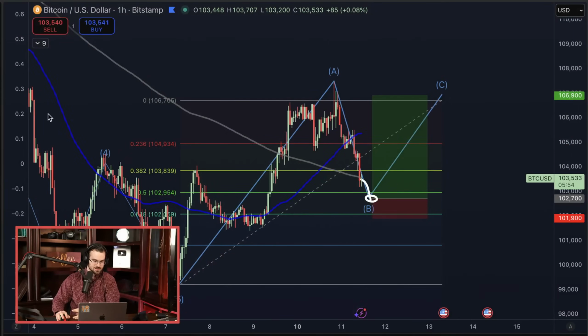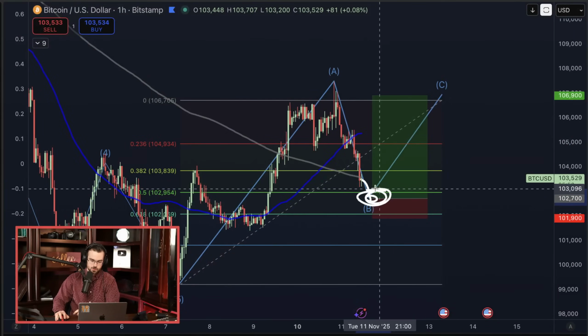If you are trading without technical analysis, you are gambling. It is that simple. And so what we want to do, as I said, is optimize our entry. So this is the optimized entry that I'm looking at right now. This is the long trade that I'm looking at.